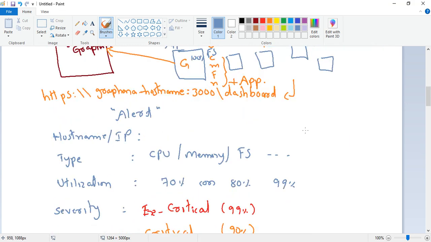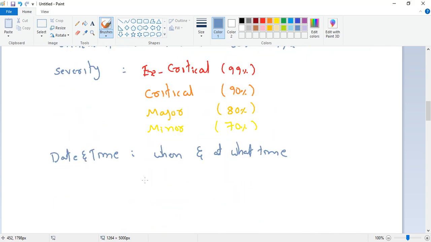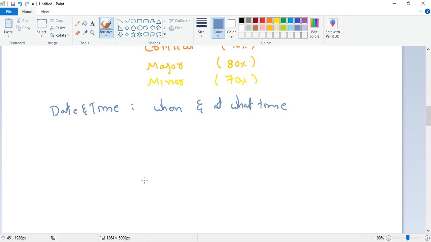But production, okay. So on the server, the type, how much utilization, severity, and there is a description also about the alert, what type of alert.